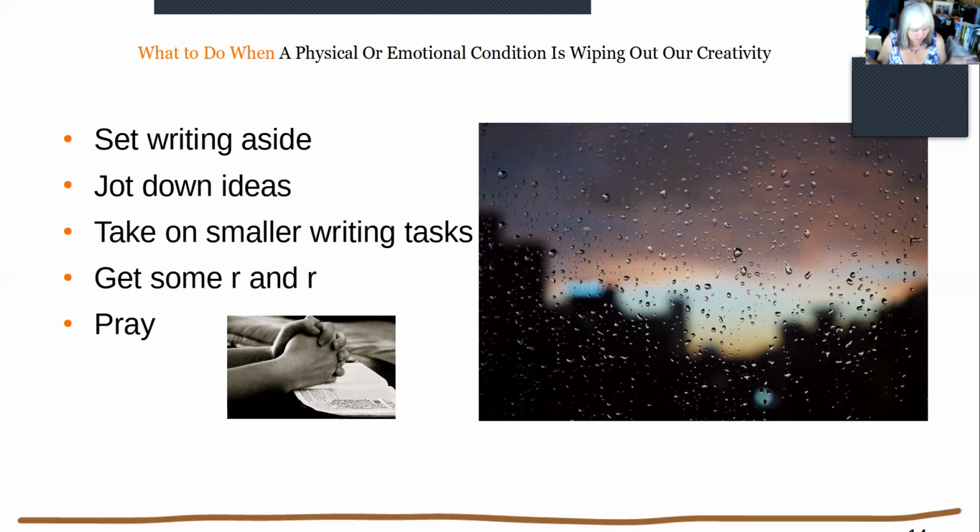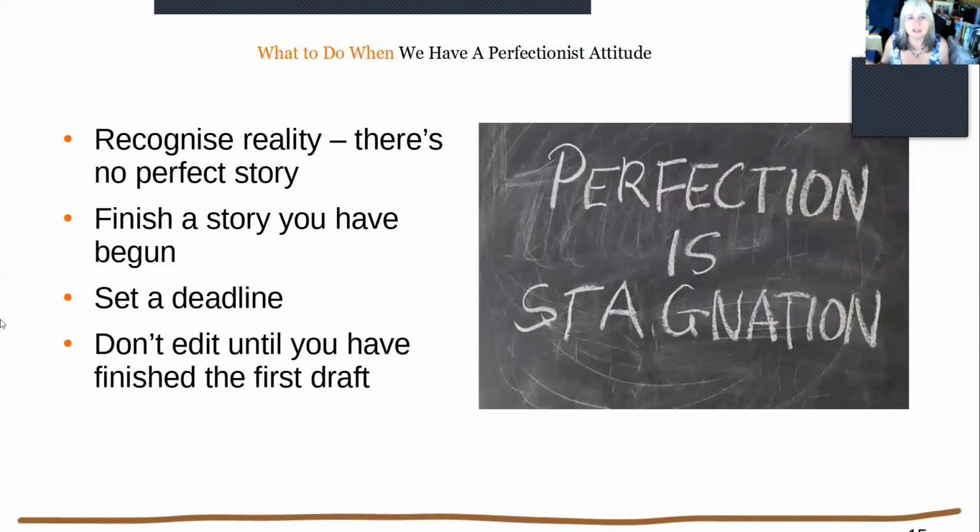Right. So the next one is the perfectionist attitude. Wanting to get everything right is an excellent thing, but striving too hard after perfection can be a total killer. It can be linked with a fear of not being good enough. I would suggest that the three biggest symptoms of this type of writer's block are: number one, the inability to actually start writing a story that you have in your head.